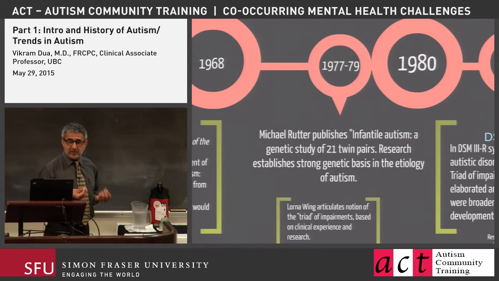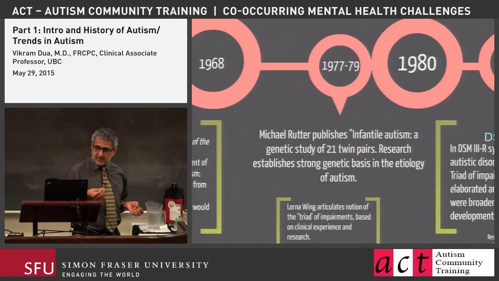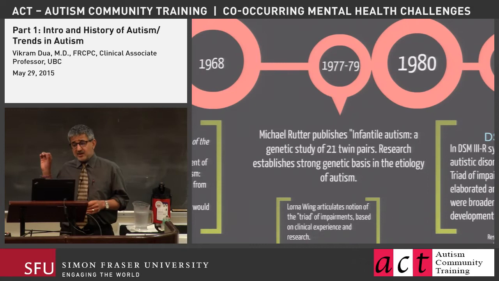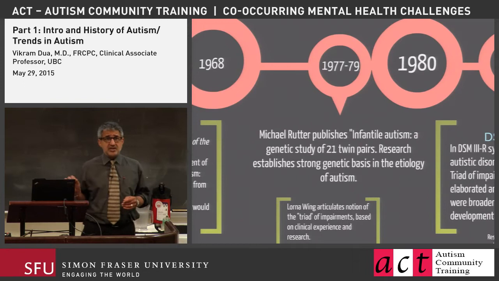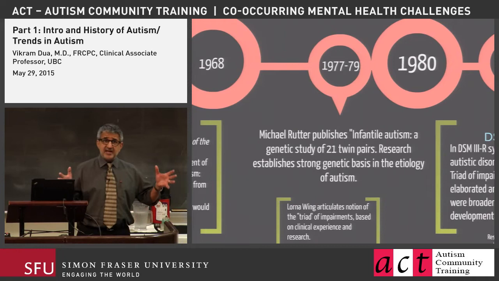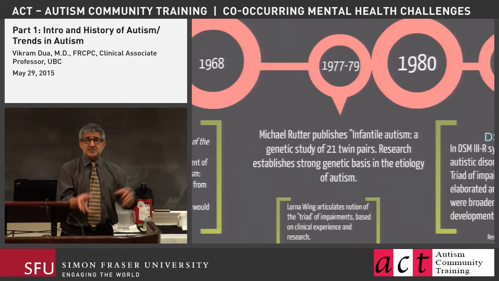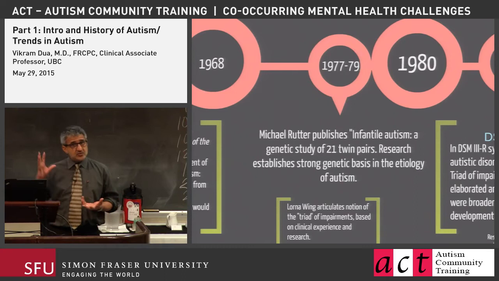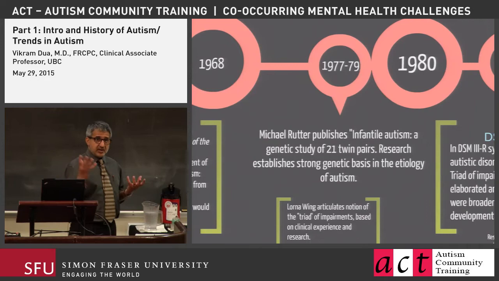Michael Rutter, who is still with us and publishing, published a paper in the 70s establishing that children with autism had strong genetic components, using a twin study. This was revolutionary in the sense that if you had two biologically related twins who both had the same disorder, it argued against the idea of environmentally induced autism. It shifted thinking to understanding this as something brain-based — something that children come into the world with.